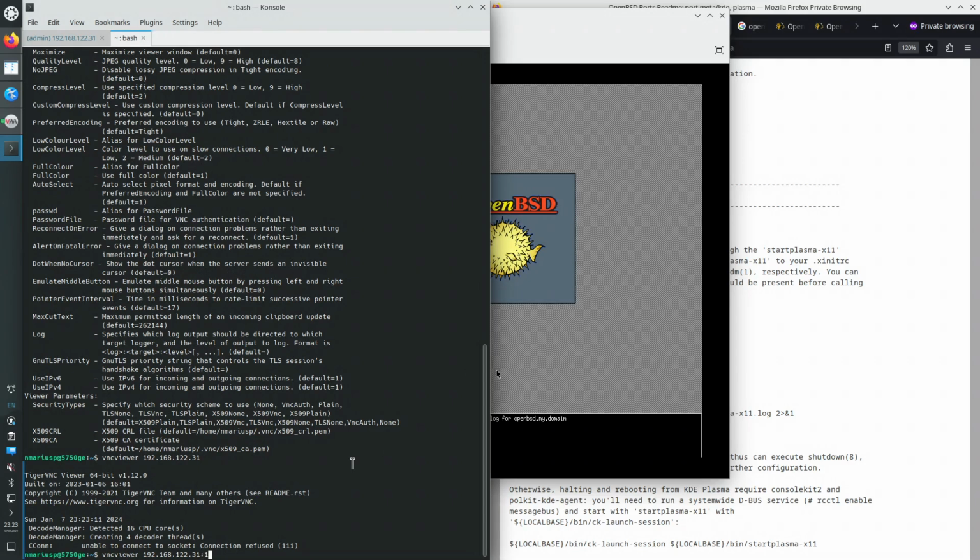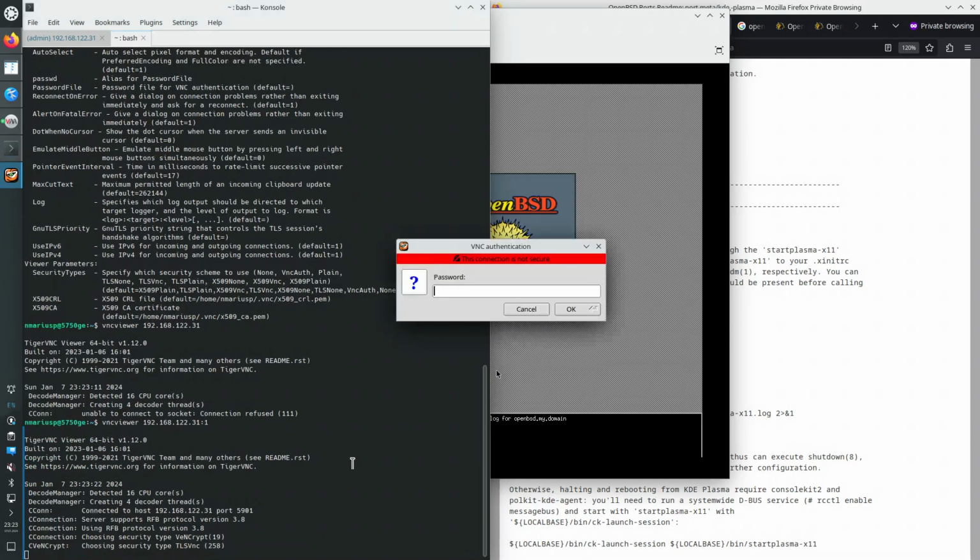Let's specify the X server. Okay. So :1, the at least 6 characters long password.